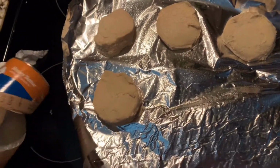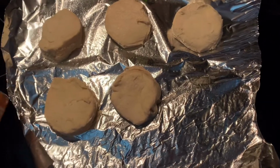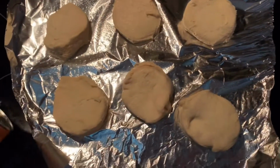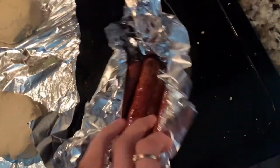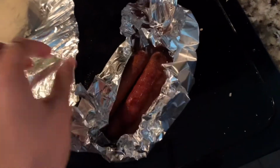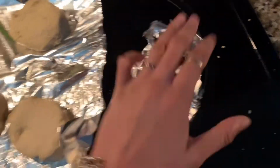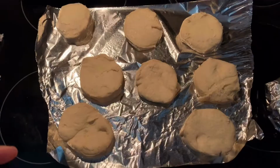So y'all, it's 3 something, and I need to get my life together before I be on anybody's camera. No cap. So I'm using all foil because I'm lazy. I got these bad boys already going with a little bit of syrup. You feel me? So yeah, let me finish these up and I'll be back.